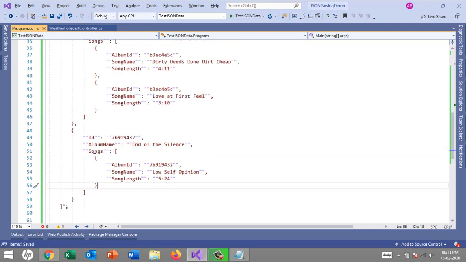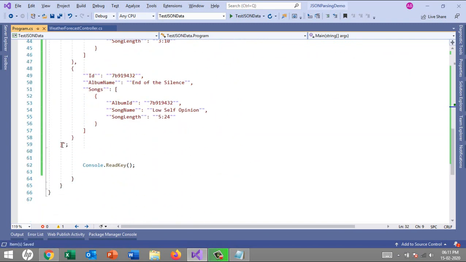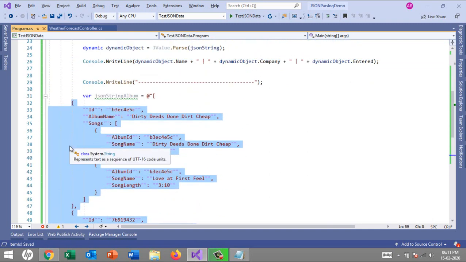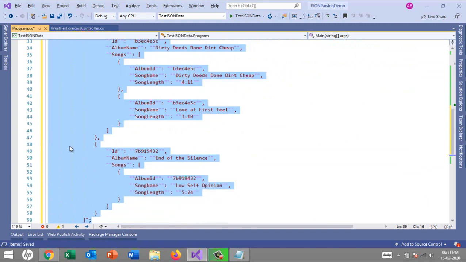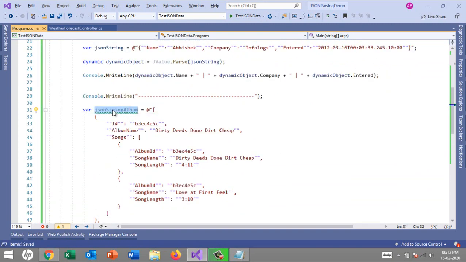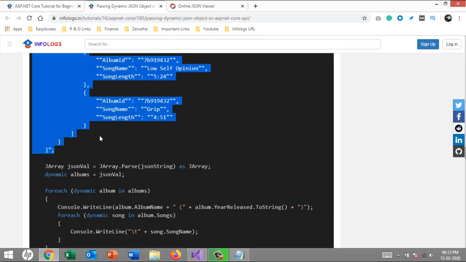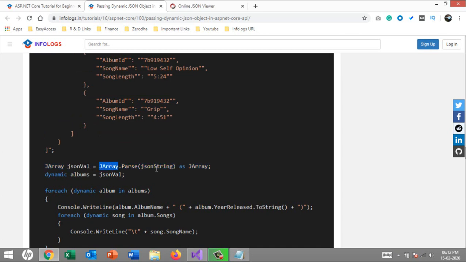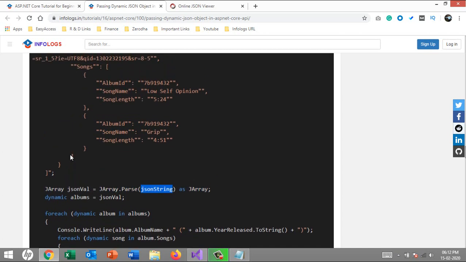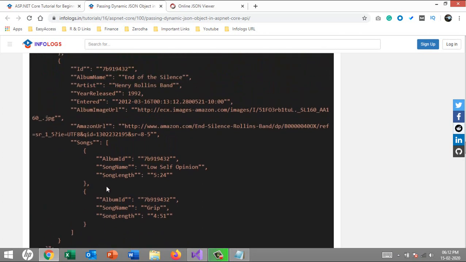Now I want to print all this data after conversion into the dynamic object. So let's get started, buddies. This is going to be very interesting. Here we'll convert this into a JSON string as a JArray. How do we know that we need to use a JSON array, not a JValue?